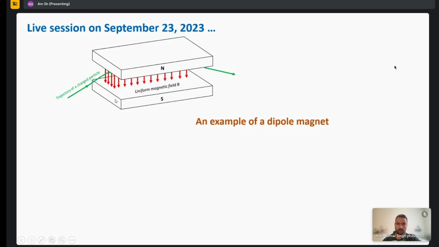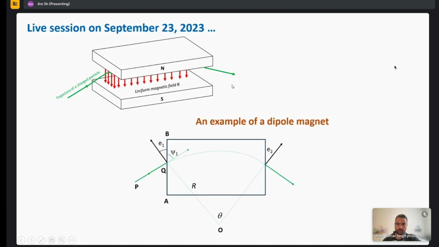There are two poles and in the gap between them there will be a uniform field, and in that gap we will launch the particle and it will have some curvature in its trajectory. So the desired curvature can be obtained using the proper magnetic field, or proper dipole field, for a particle. If we see the top view of this figure, it will be like this. A particle is coming here. This is the pole surface. Then inside this magnet there will be a curvature in the trajectory and then it will exit from here.